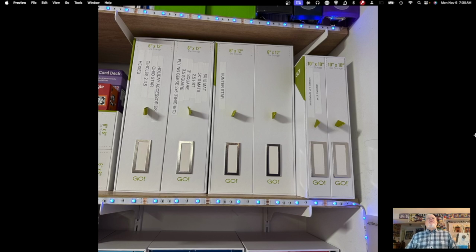I also bought these boxes. Now, the ones that say 6x12 on them, you can see there's labels on them already. I have dies in those, and I've had those for a while. But I bought one for the 10-inch by 10-inch dies because I didn't really have a box for those. So I bought one, and I think I can get 3 10x10s in each one of those sections, 2 anyways. So 4 to 6 dies. So that's great, and it fits right there on my shelf. Very neat and tidy. And I labeled them on the outside to keep them there. But yeah, now if I buy any more dies, I'm running out of places to put them. But I have ideas for that. I'll find space, put it that way. So that was my latest acquisition, latest buys.